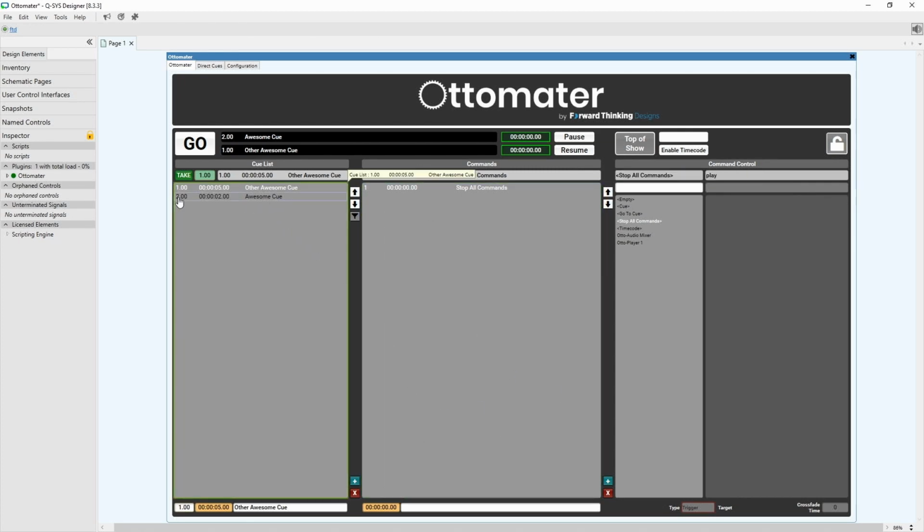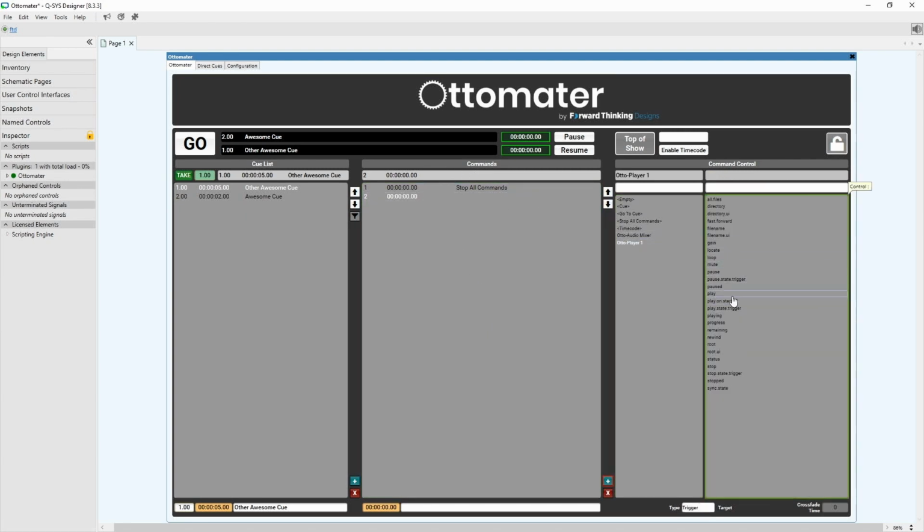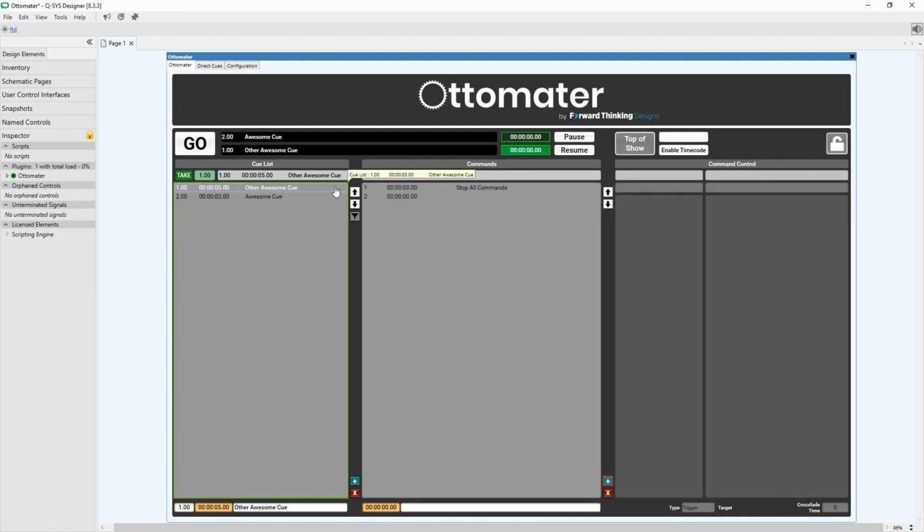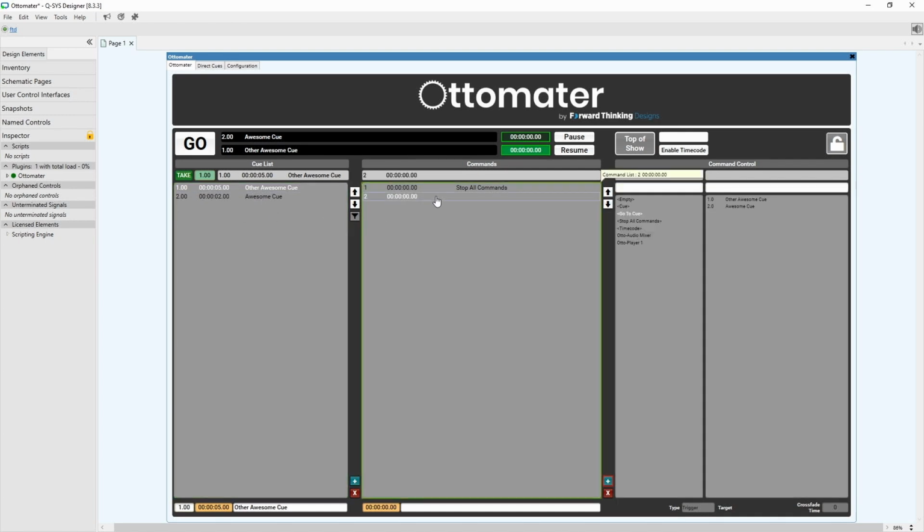So if I have Q2 running and I use stop all commands in Q1, that will stop any commands that are still running in Q2, but then proceed to run any commands that are after this. So I could say I want stop all commands, but then after I stop all the commands, I want the audio player to play. There's go to queue, which simply moves the currently selected queue to that queue.